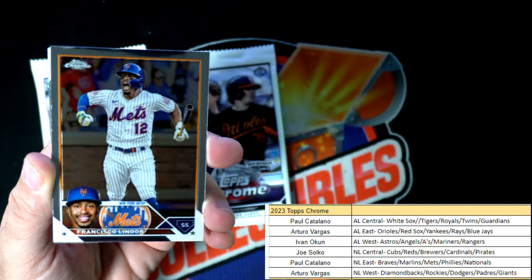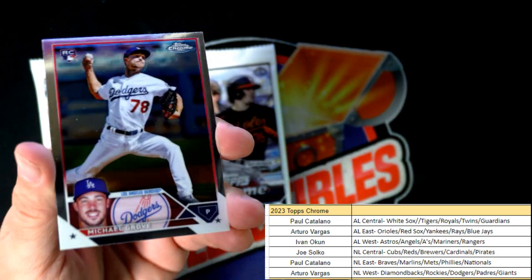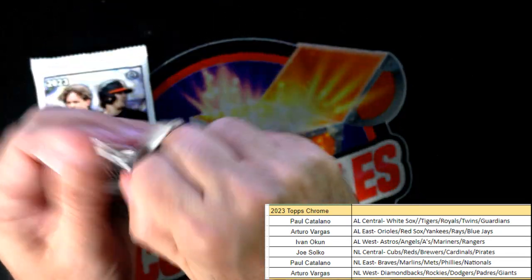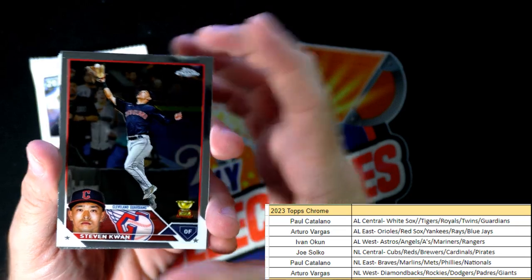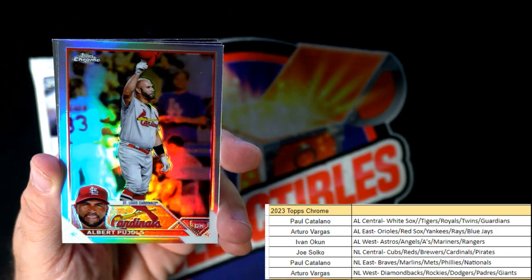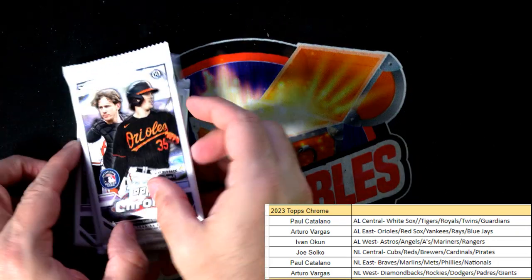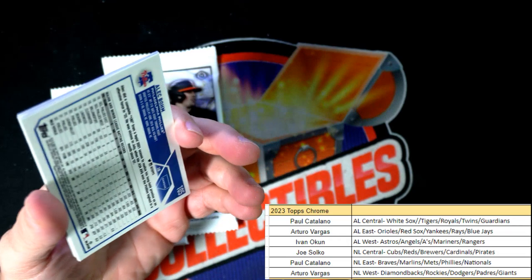Joe Ryan. Lindor. Nice little refractor here. Michael Grove. Cal Stevenson. All right, Steven Kwan. We got a Pujols refractor for the Cardinals. Joe S. coming your way. And we got three packs left. Three packs left. Okay.